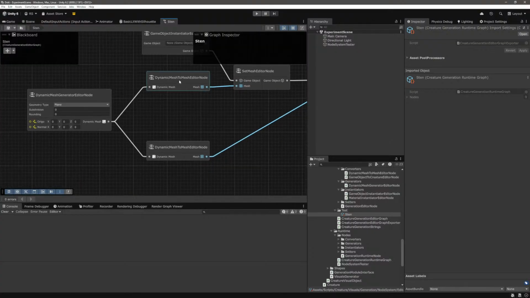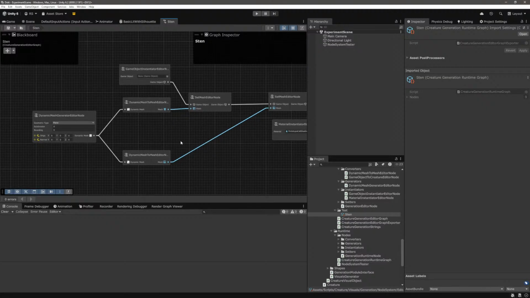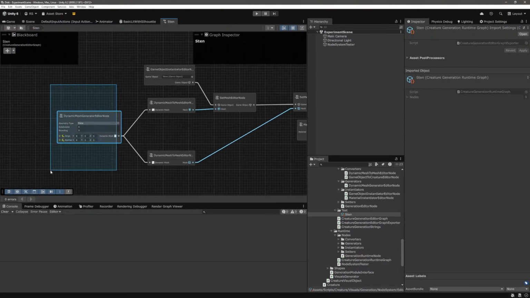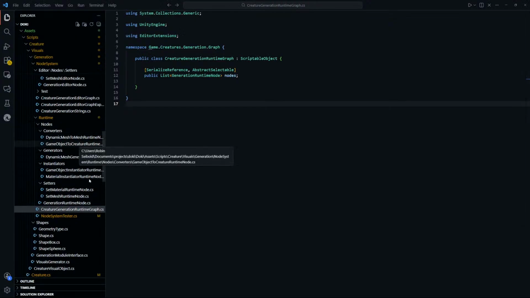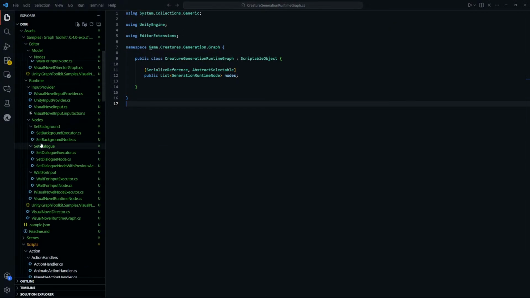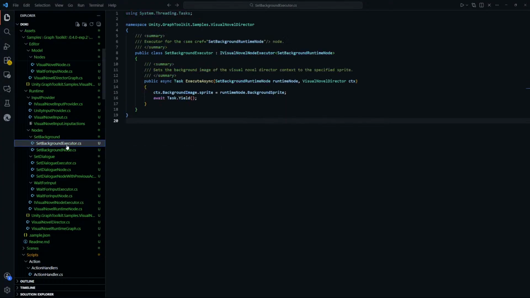So in this case, when this one asks for the dynamic mesh from this one, we want to double check, has it already been instantiated? If so, use that instance. If it hasn't, generate it. And I want to do this in a nice way. I think the sample has a set background node and a set background executor.